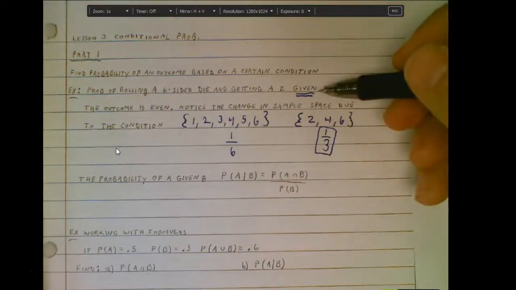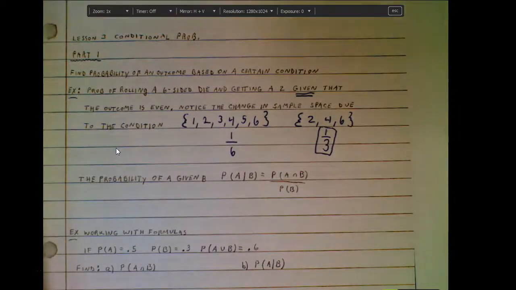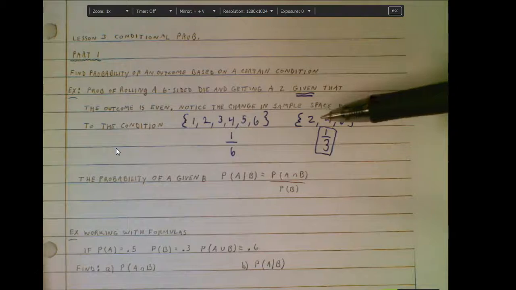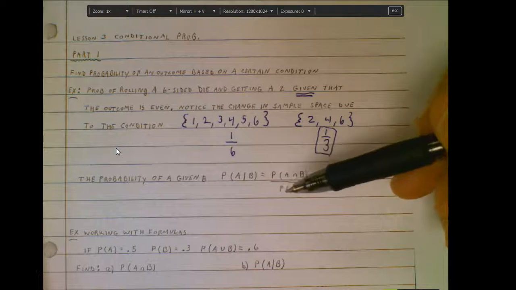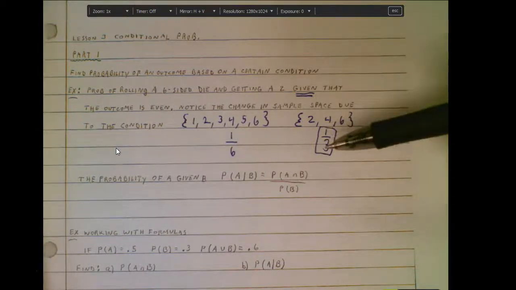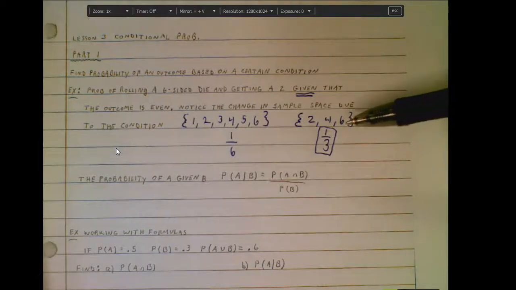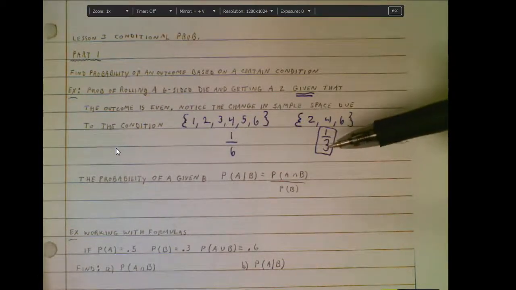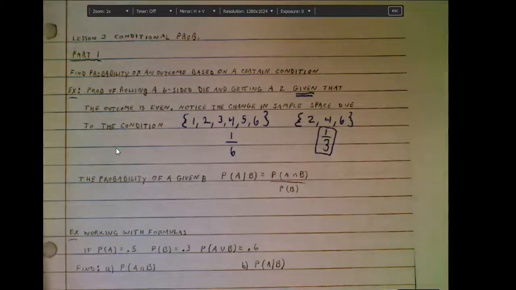And so the given scenario, or the condition that we're given, changes your sample space. There's less to look at because we have more information. And so we can eliminate what we know is no longer an option and just consider the given information. So one thing you got to see as a main part of today's formula is the given becomes your denominator. When we said given that it's even, well, there are 3 even scenarios here, and so that's what made up the 3 that we have in our denominator. So again, you got to recognize that the given is your denominator as we go to do this.